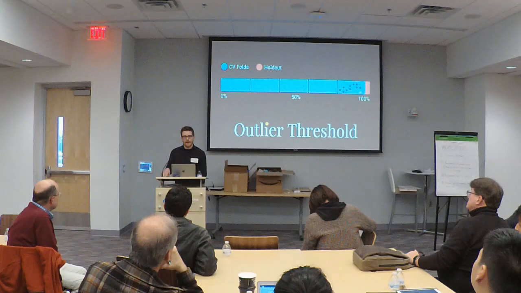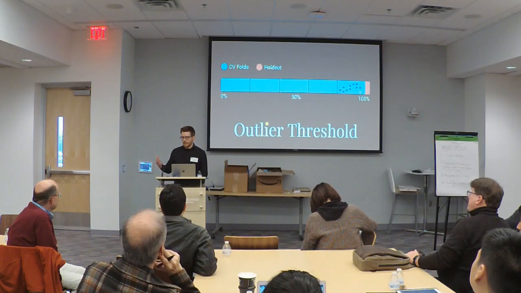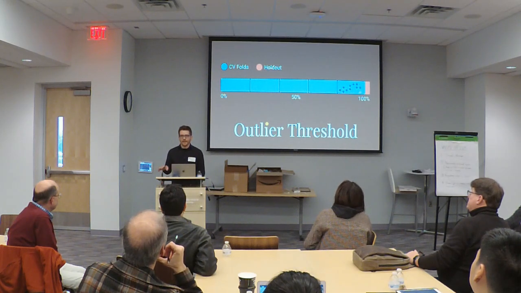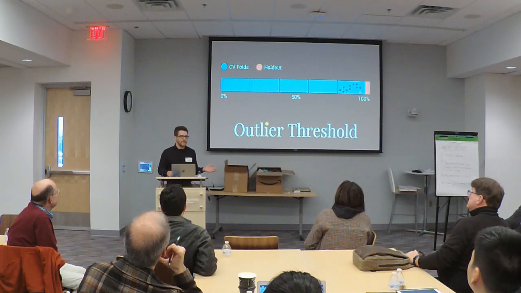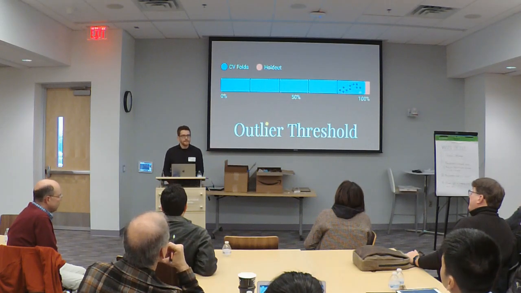A common thing that will get you on Kaggle is when the leaderboard in the public phase is very different from the private phase, and people say, trust your cross-validation locally, because the leaderboard could be a trap. In this competition, it wasn't a trap. Everything was very consistent all the way through.